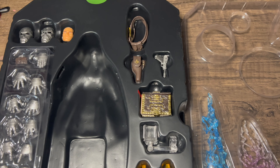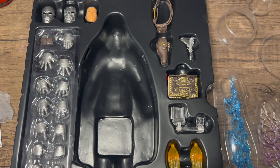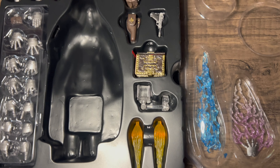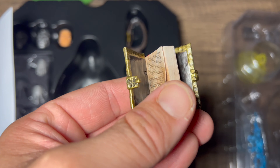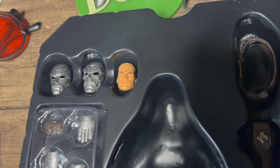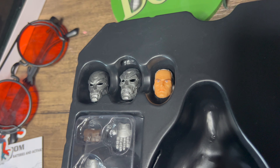I will go through and have a closer look and change things up later on in the video. Just a quick look at some flight effects for his feet. And we've got a book that actually opens up with some details in there. His gun, holster, and swappable face — obviously swappable masks there.